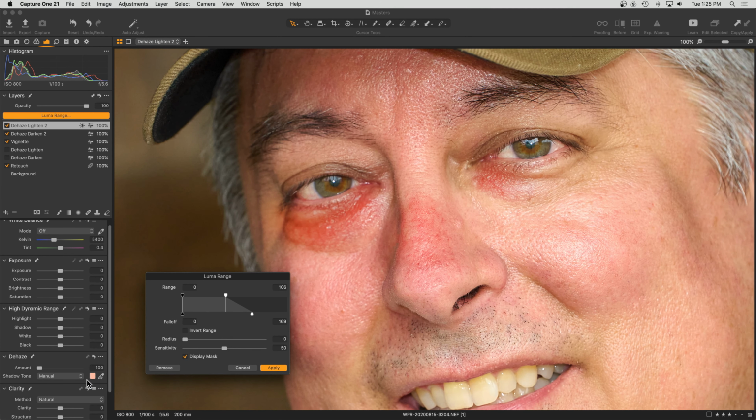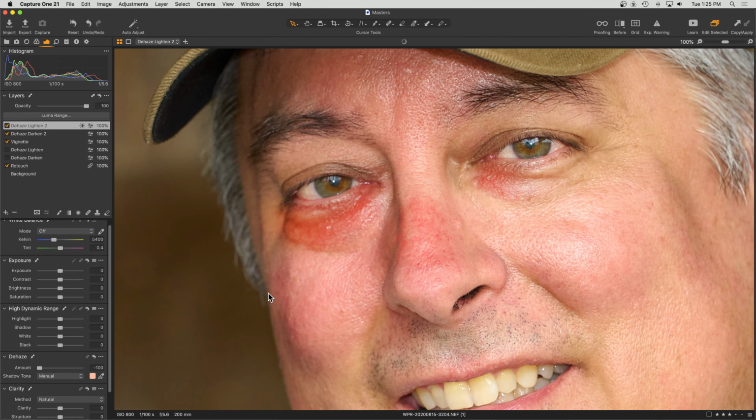So what I've done is I've controlled the hue with the Dehaze tool color picker, and I've controlled the tone with the luma range on the mask of the layer. So this really confines the effect that I'm applying to this adjustment, and that's really the beauty of using this technique.